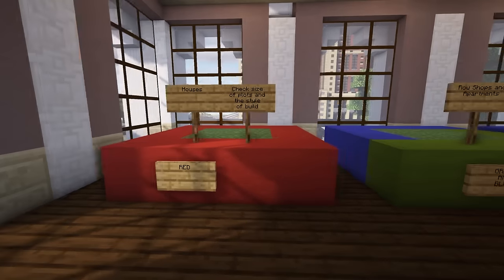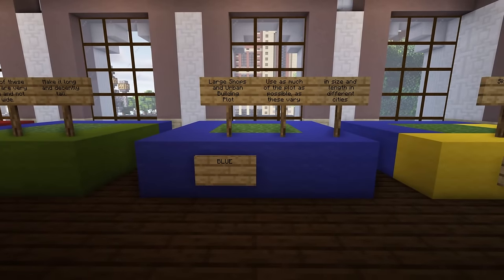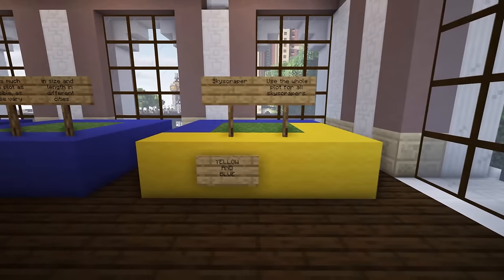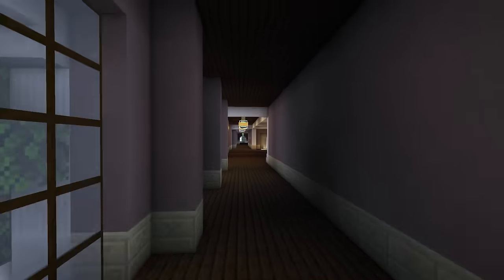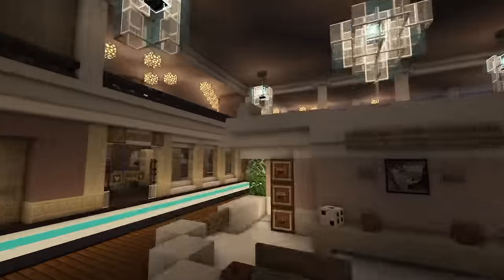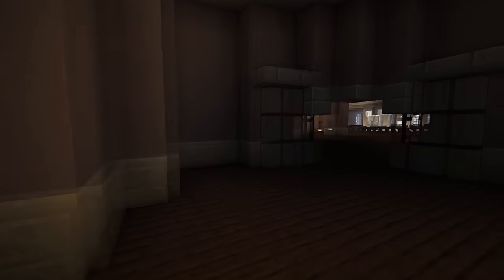So anyway, all of these were just ways of setting out what you can build and where. A lot of creative servers tend to do this. We don't really do it much anymore on our server because everything's kind of planned by each builder independently. This was the idea for doing an entire city together. Anything up here? Some offices in the corner. Lovely. Right, let's go take a look outside.